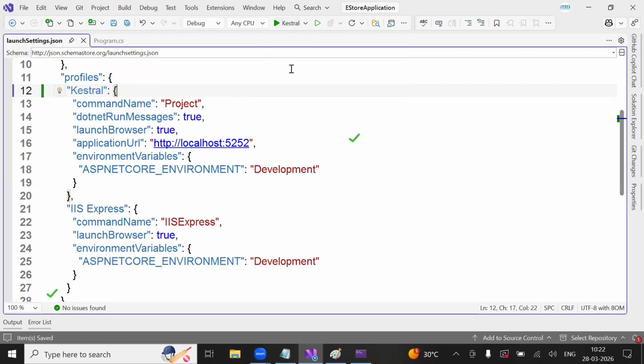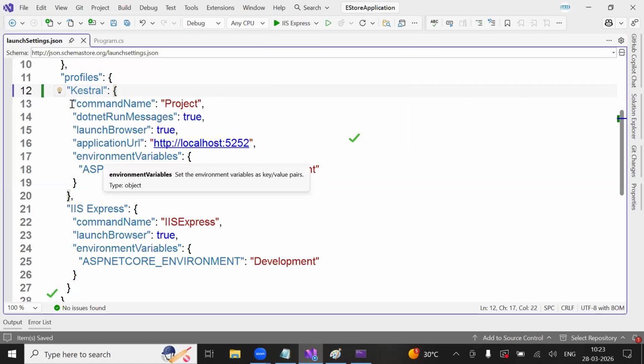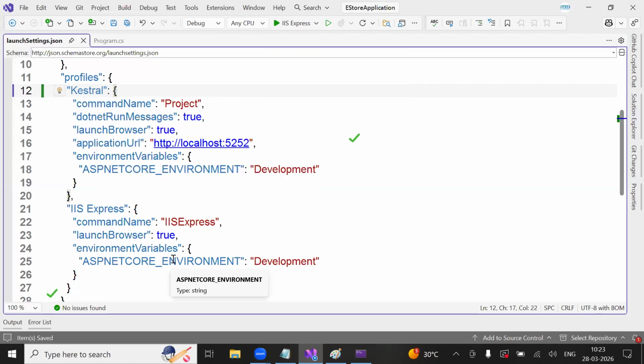Now, what will happen when you select IIS? This IIS will automatically call the Kestrel profile for execution of the project. Once the response is generated by Kestrel, that response will be given to the IIS. So IIS is a reverse proxy. Tomorrow, if you deploy the same application on a Linux platform with the Apache web server, Apache will give the request to Kestrel. That is the reason your .NET becomes platform independent.